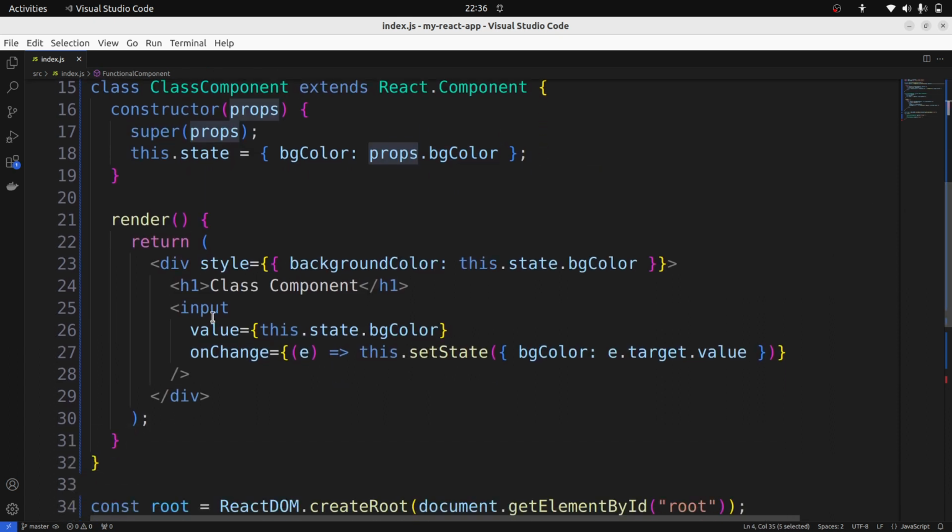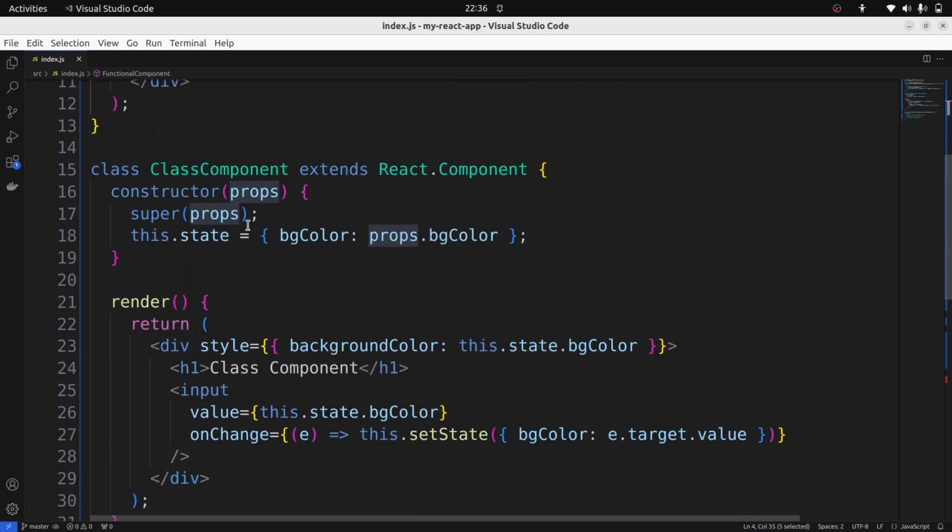In the case of a class component, you need to declare a class by extending React.Component and specify the constructor which accepts the props. You need to pass that to the superclass like this.